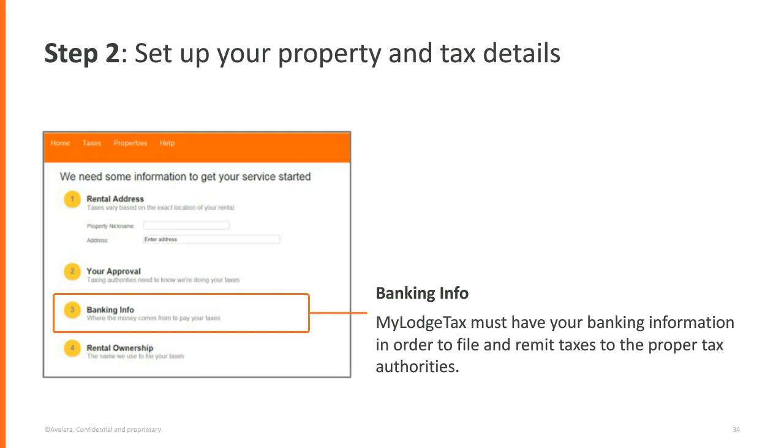One thing that we require is that the banking information, your routing and account number, be linked to your MyLodgeTax account. This information gets encrypted into our system, and we mandate that all payments, both taxes and fees, are made via ACH debit. Now, this usually is pretty easy. People with Evolve or VRBO, you set up a bank account or you have some type of operating account where you manage your rental property from. This is where the funds as well as the taxes will be put into your account, and this is where MyLodgeTax will debit the funds out of your account so we can forward them onto the appropriate jurisdictions.